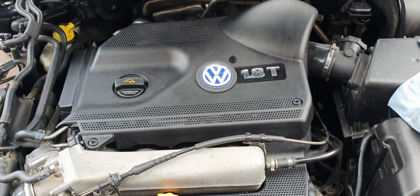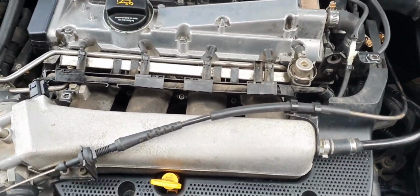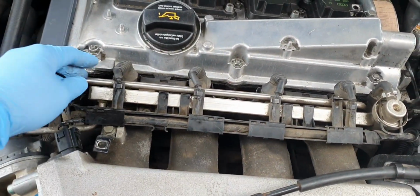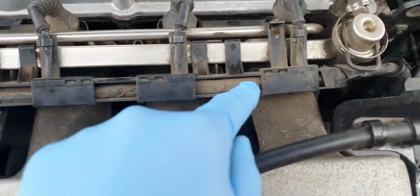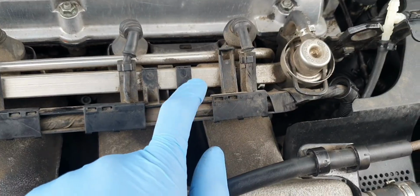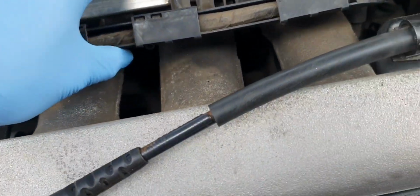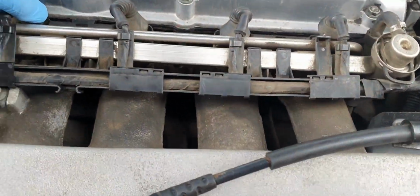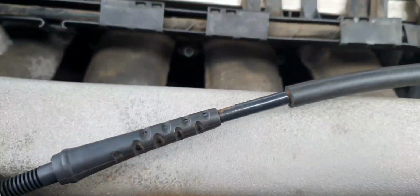Engine cover off like this. Right, so that's out. We want to now get access to the injectors. So there's two hex bolts, I'm going to say maybe 4mm or something like that, that are holding the injectors down, and then you should be able to undo it and take the whole rail out along with the injectors off it. So I'll do that now and come back.